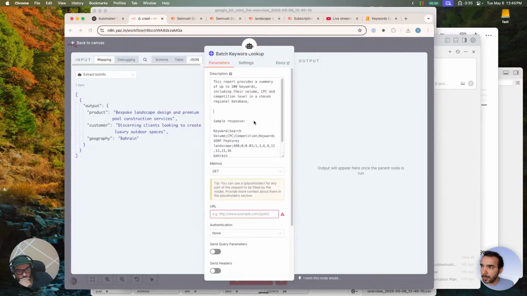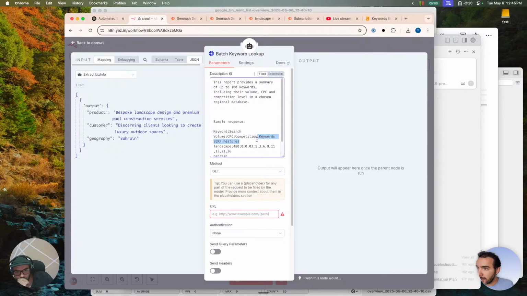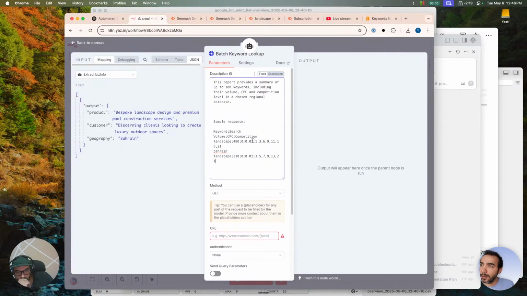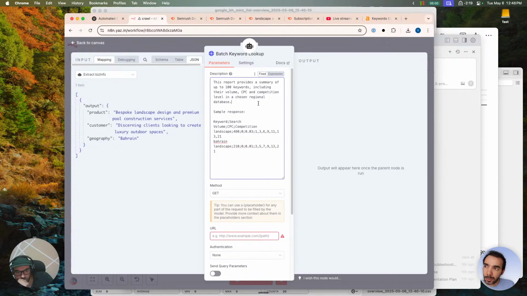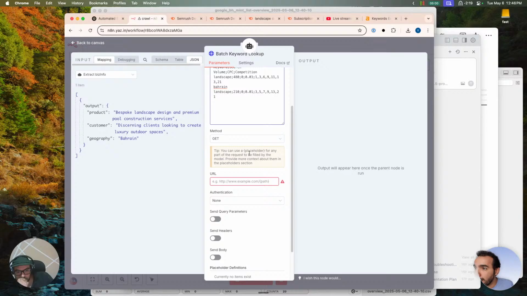Keyword search features. I don't know what that's about. I guess we just ditch it. So drop the keyword search features at the end, since we don't understand what it is anyway. And then, yeah, okay. So sample response. I'm guessing we need to use some sort of placeholder. So we need to provide it with a sample request and then a sample response. I really don't know how this tool thing is supposed to work. You can use a placeholder to be filled by the model, provide more context.